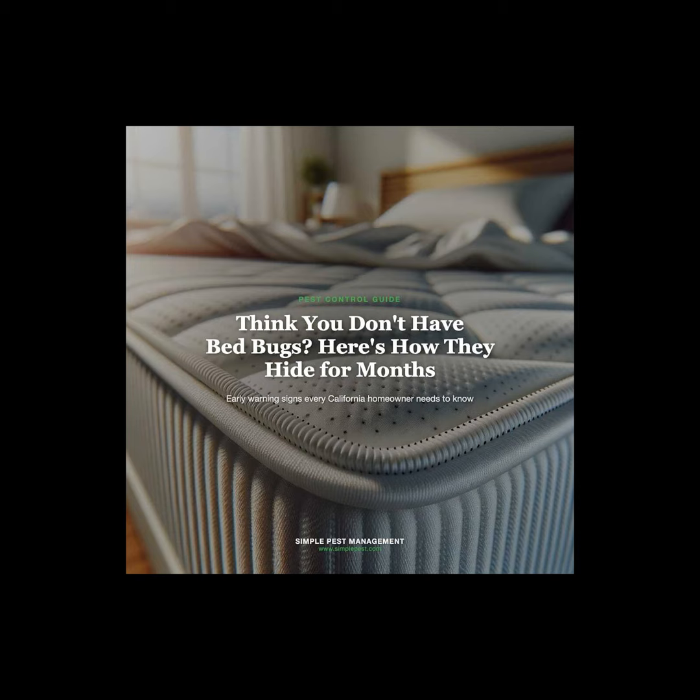But how do we actively hunt for this? I mean, if their whole survival strategy is staying out of sight, how do we physically get to them without destroying the furniture? Well, conducting an inspection requires a methodical approach and a very specific toolkit. A casual glance over your fitted sheet accomplishes absolutely nothing. Right. You need a bright flashlight, a magnifying glass, some white sticky tape to capture any evidence without crushing it, a sealable plastic bag, and, most importantly, a simple, stiff plastic credit card.